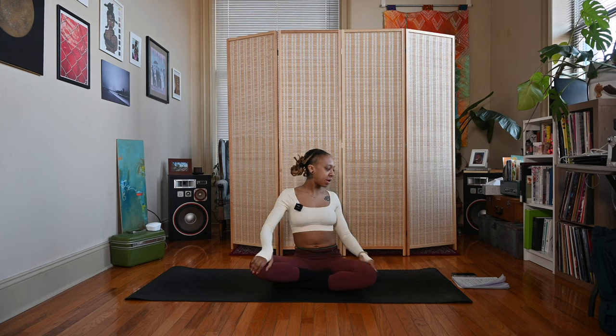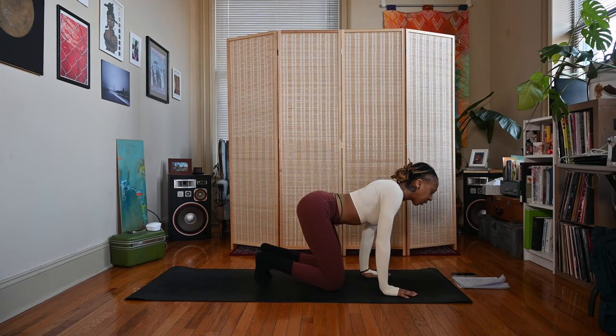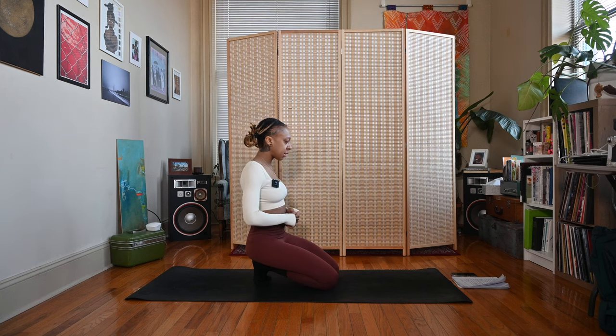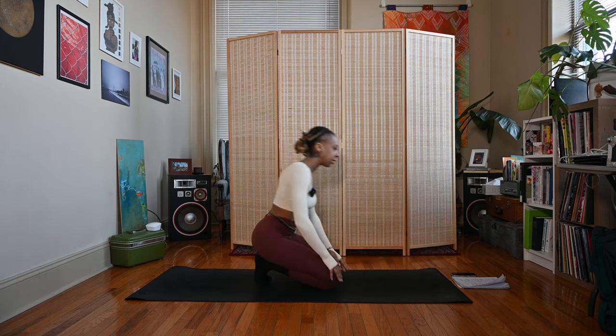From here, float your body up to hands and knees in a table position. Tuck your toes underneath behind you, and we're going to sit back on the heels. So doing this toe sit here, stretching out the toes and the feet. This is intense on the toes and the feet, so if you need a break, come to the hands. Float your body forward for a moment.